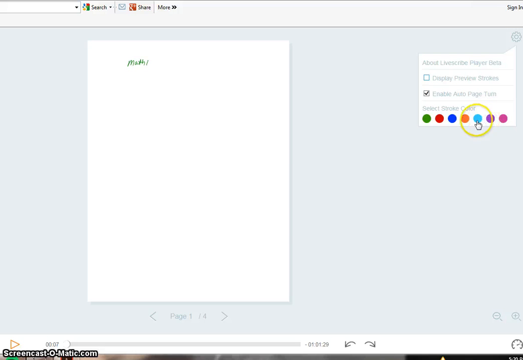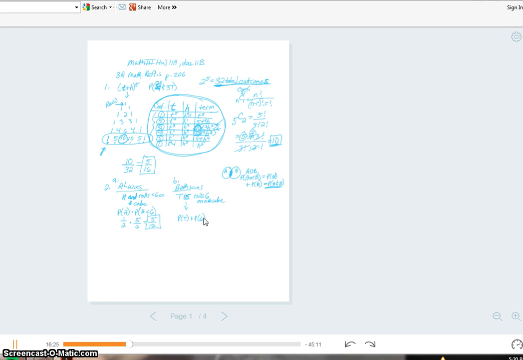And they can even change colors over here. I like blue, so I want blue. So, they can do that, and they can speed up the process. They can click anywhere, like, okay, I don't need to hear that. I want to go back and listen to this part again. So, again, if they were absent, I would want them to have this box unchecked, so that it's not giving it away and they're just hearing it as you're going along, as if they're learning the lesson for the first time.